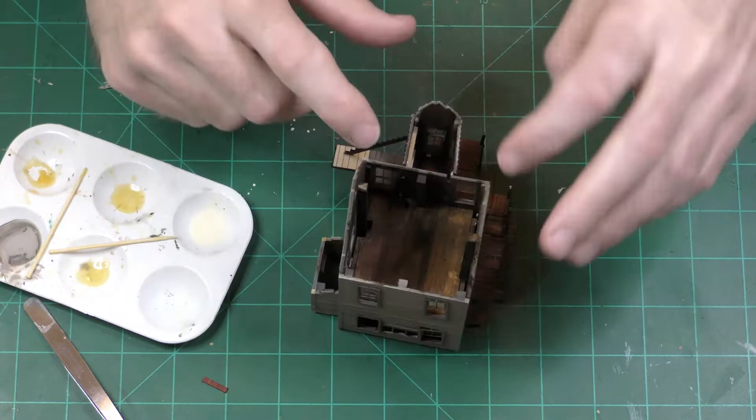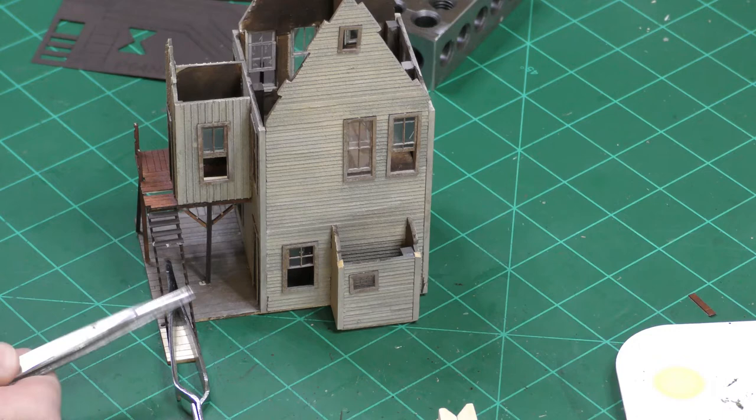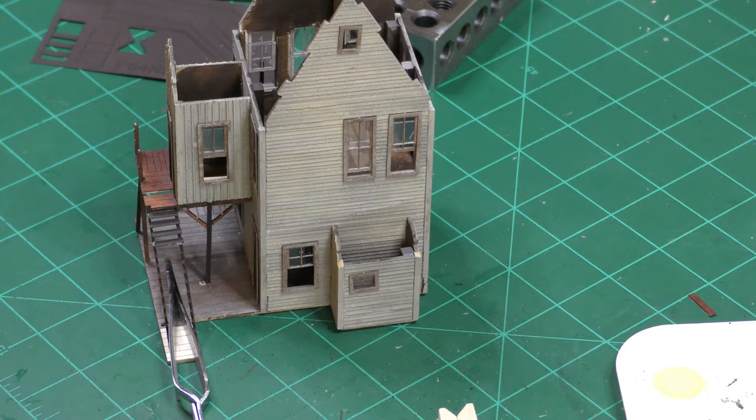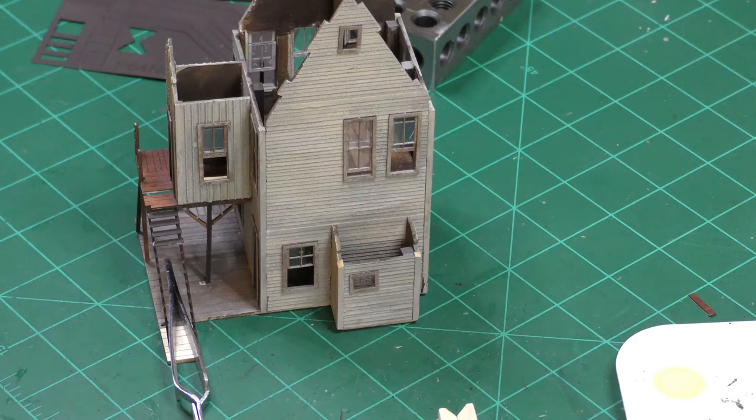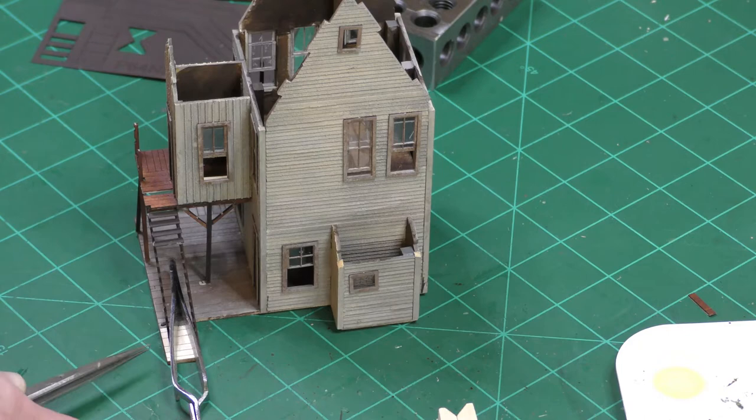I'm in the process of adding the steps, and so I've added this step stringer here, and glued it in and let that dry. The way they instruct you to do this is to start building the steps from the top down before you glue the stringers to the base. In order to keep them the proper spacing, I'm using this tweezer squeezed in there just to the right distance. So once you have the top established, you could start building up from the bottom.